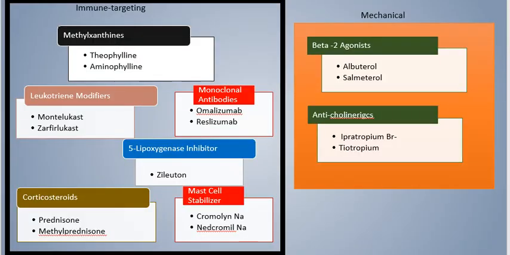All right, so here's kind of the drug list. I've broken it up into kind of two different groups. Here you've got your mechanical type drugs, and so these are the drugs that basically kind of open the airway and mechanically kind of rescue the process of bronchoconstriction. These are the drugs that are your immune targeting drugs, and so all of these different pharmacologic targets basically kind of inhibit the pathogenic processes that contribute to asthma progression.